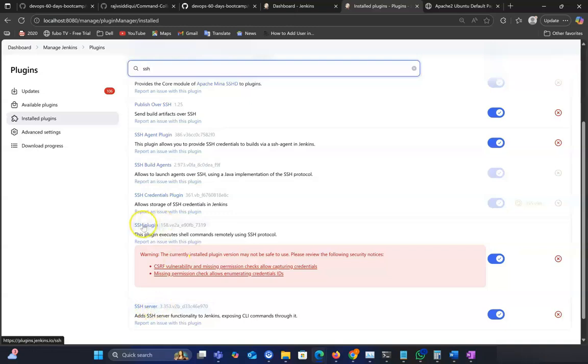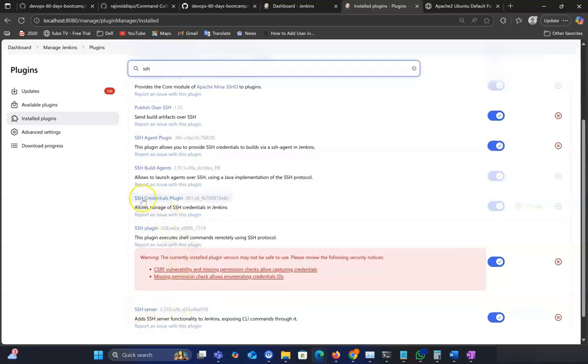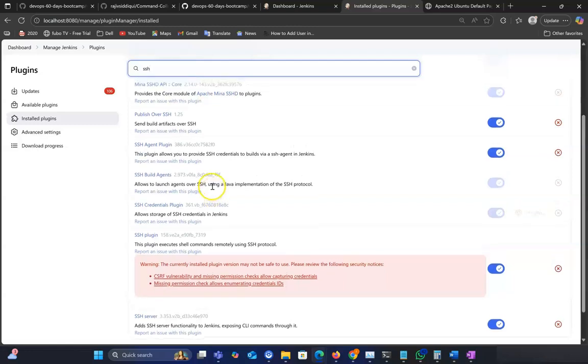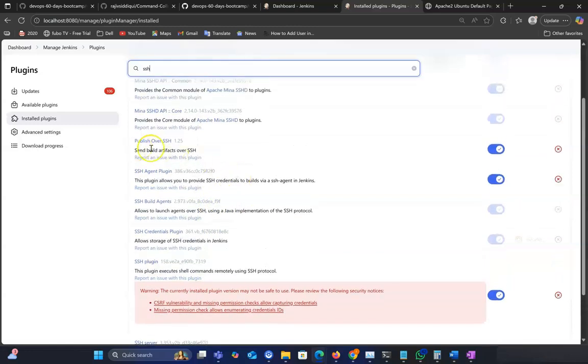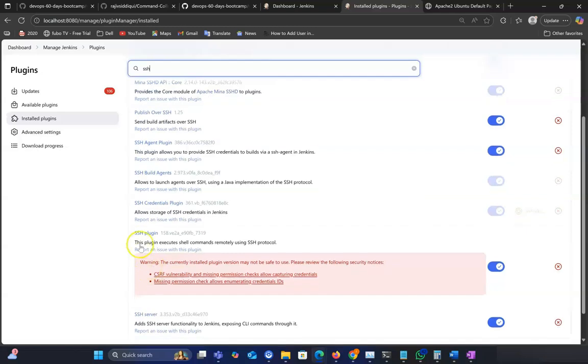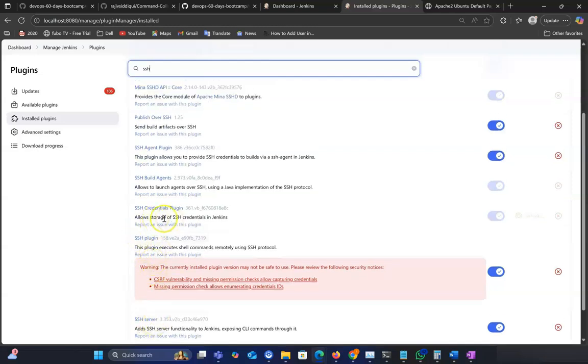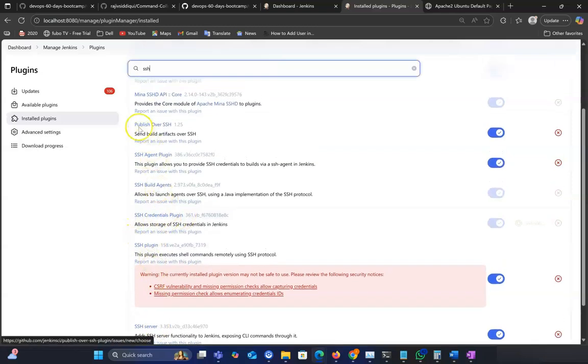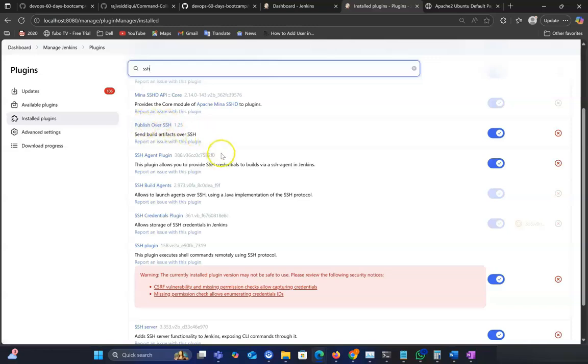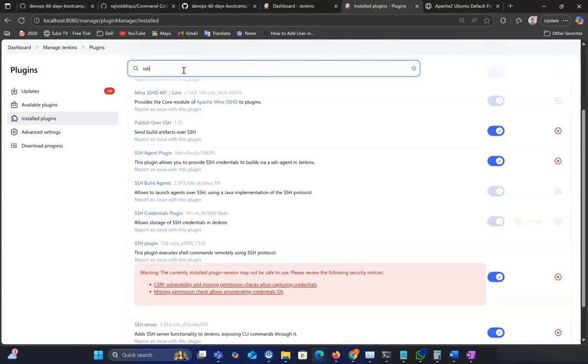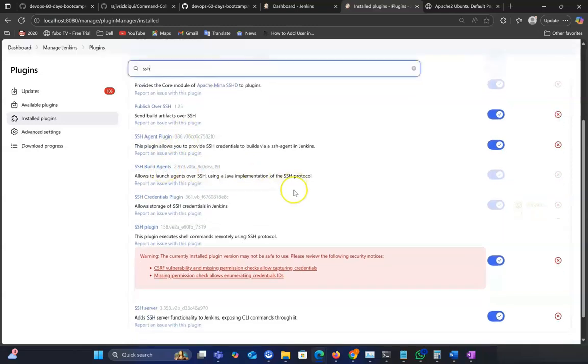This is another way, but this one is the latest. Try to install these plugins. Try the SSH plugin, SSH server plugin, SSH credentials plugin, and Publish Over SSH plugin also. These have some options, and SSH build is not that required.